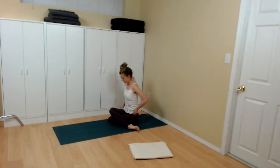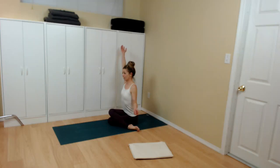From here, there's arms. So I don't hate this one, but it's not my favorite. I think it's to do with the length of my arms, but I don't know. Right arm goes up, sending it back. Left arm goes back, sending it up. So, yeah. You don't have to be graceful.